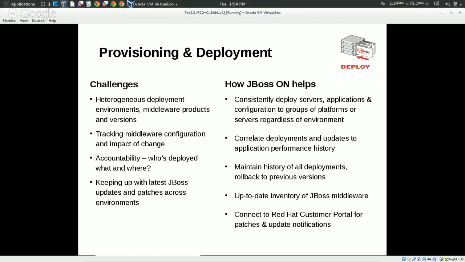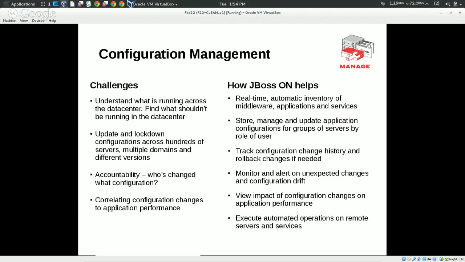Again, I think we talked about the patches and all that, so you can certainly do all that stuff. So that's a bit more on the deployment. Configuration management: I think you can certainly make changes, and then JON has a neat feature called drift management. It can monitor any changes on your configuration files.